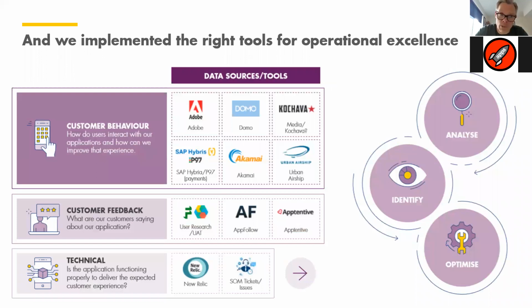And then we need to use these tools, and we need to implement them in the right way that enables operational excellence. So we've got a strategy, and we know our core products are payments and loyalty, but we need the tools to be able to underpin that. We also need to put the tools in the hands of markets so that they can start to utilize them and activate them. If we think of engagement with Airship, it's a great marketing tool. We know push, certainly via the app, drives a hell of a lot of appetite if you've got the right content.